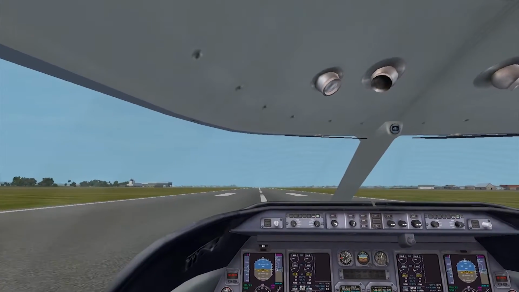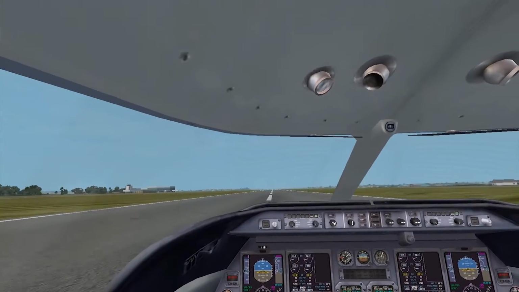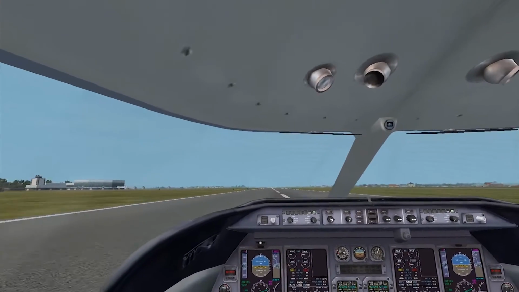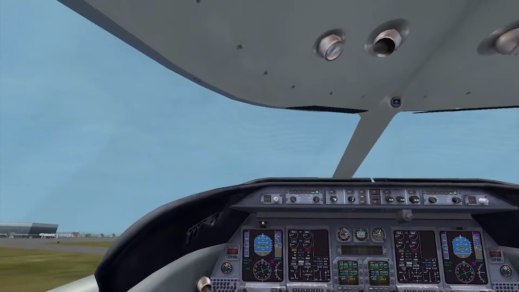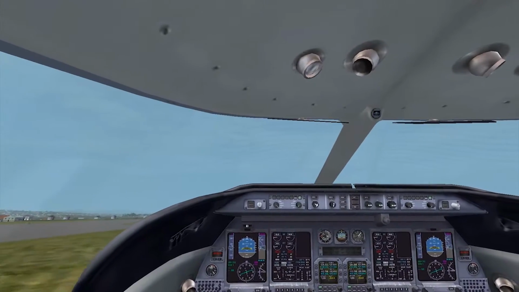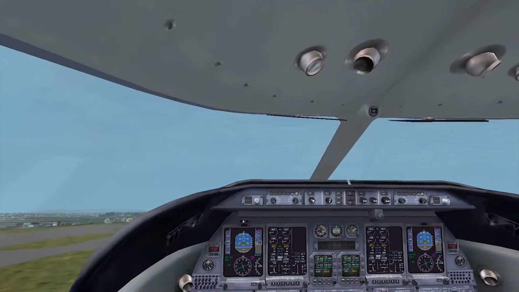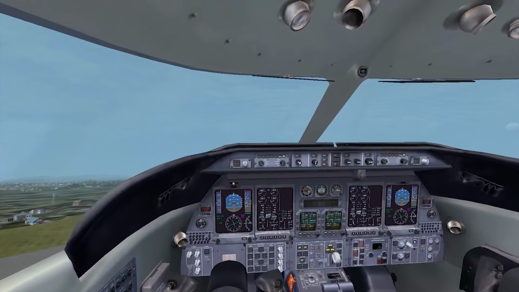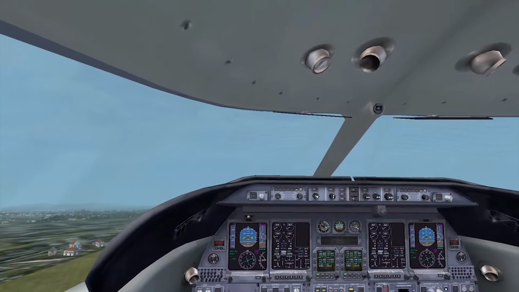V1. Rotate. Positive rate. Gear up. Gear up. Flaps up. Flaps up. Alright, so there we are.